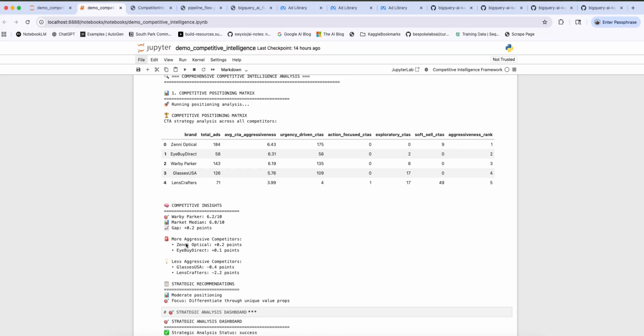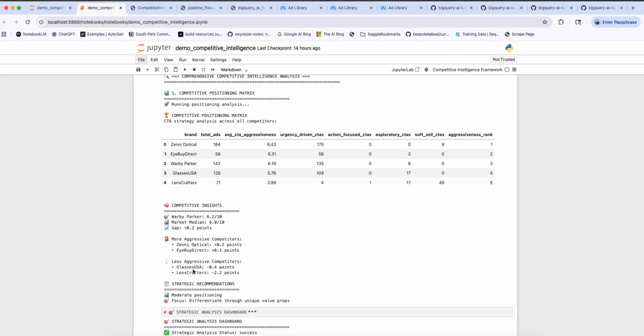And you can see that here you can glean who are some of your more aggressive competitors and by how much they are. So here on a scale of 1 to 10, this is CTA aggressiveness, and you have 0.2 points or 0.1 points of difference, which means that while they are aggressive, they aren't too aggressive.